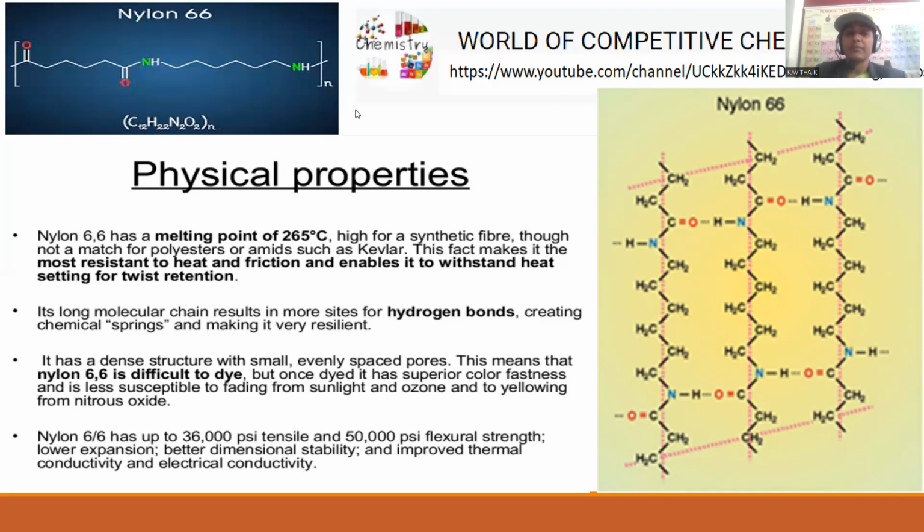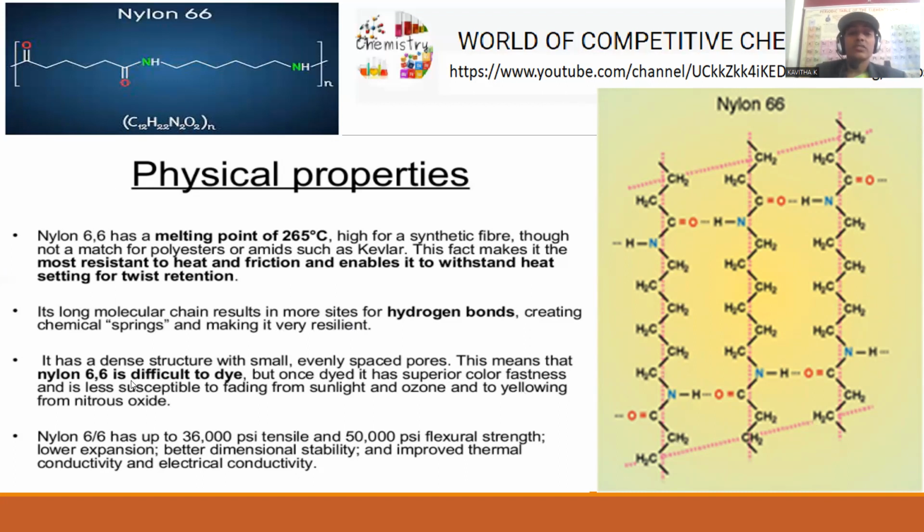they will replace metals because they are tough and highly resistant towards the load applied from an external source. And they resist high temperature, so whenever heating conditions are there, we can apply them in that case also. Its longer molecular chain results in more sites for hydrogen bonds. As we increase the chain length, more sites are free for such hydrogen bonding, so that it is firmly bonded, and that will impart strength and toughness to these molecules.